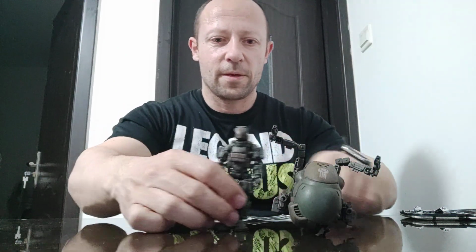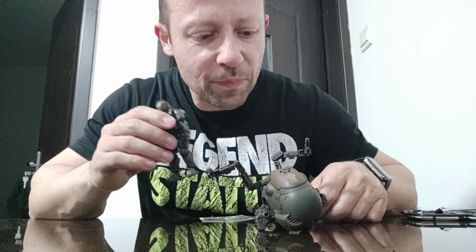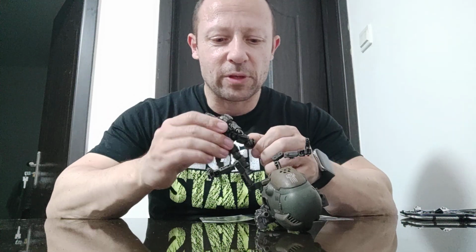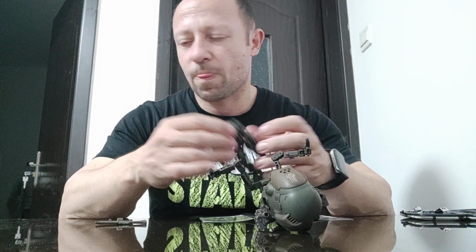Okay, so I just reviewed, was it yesterday? The, what's he called? The Gallucus Infiltrator. Let's stick him next to the bike. Scales very well. Now he's very, very bulky, so I've no idea if he's going to be able to ride this or not. Let's take his rifle out of his hands. Let's have a look.